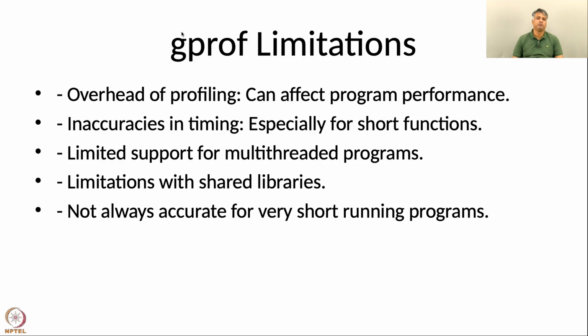If you have very short functions, there could be some inaccuracies in timing, and gprof has very limited support for multi-threaded and OpenMP programs. We will discuss another tool called Valgrind for that. There are very big limitations with shared libraries. We see that in many programs we call other libraries, and within those libraries there could be pre-compiled functions, so gprof is unable to get to them very conveniently. And obviously for very short programs it's not very accurate, but this should not really concern us because typically for high performance computing we have large programs.